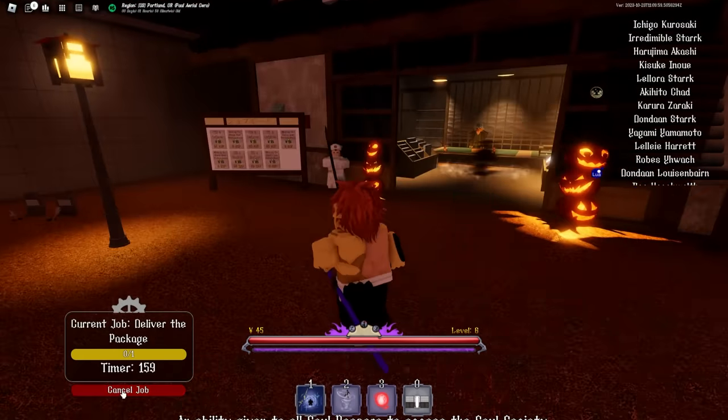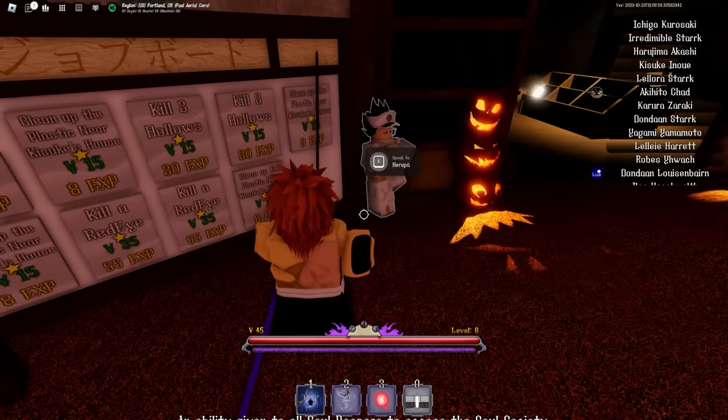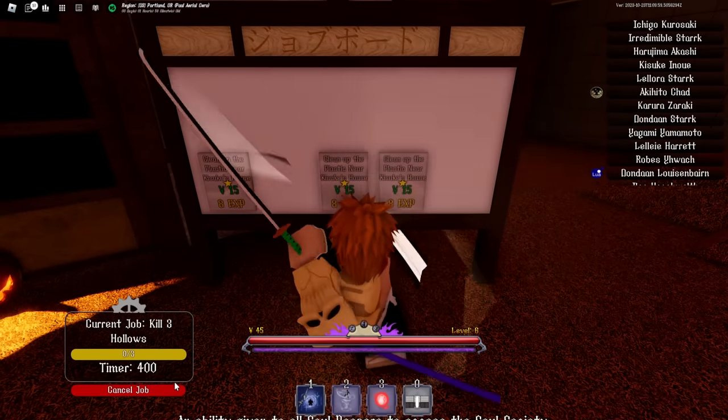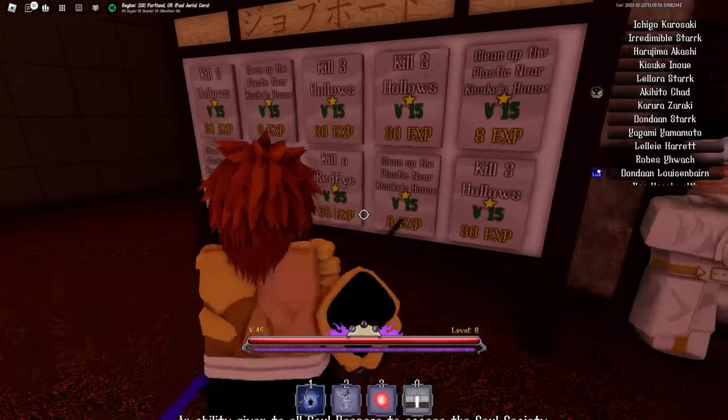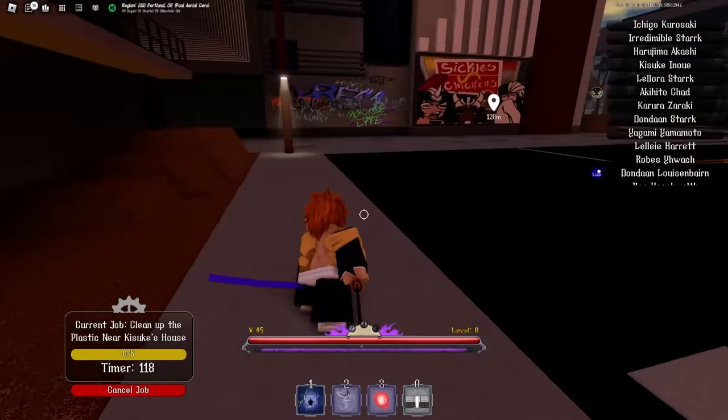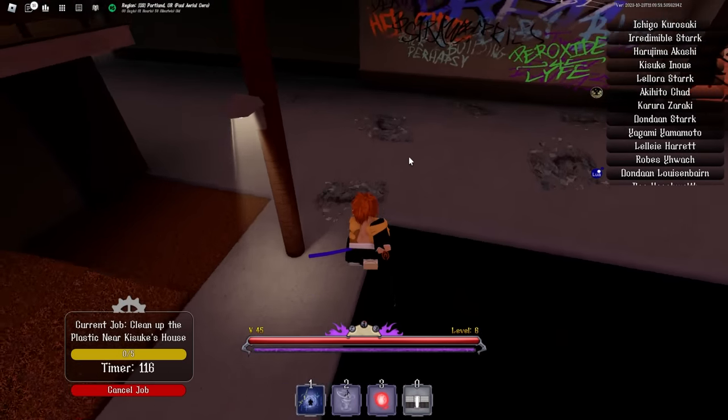Another deliver package. I think the best way to get early game money is to just try to get deliver package quests and then just go to this one spot that's behind me, the spot that I keep going to. I feel like that's the best way to get money because it's not even that far away and you get 20 yen per. Also, the other good way is the classic way to just get the plastic.